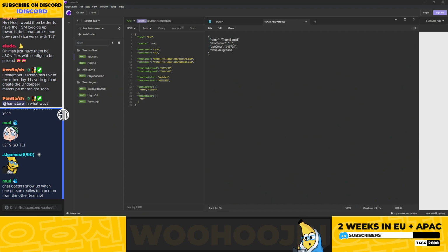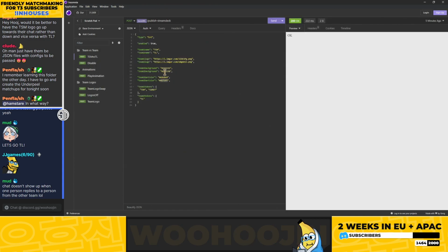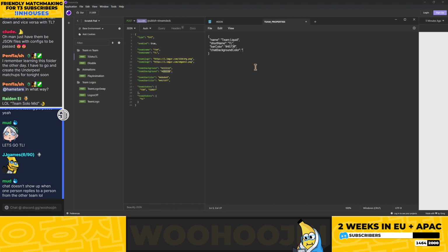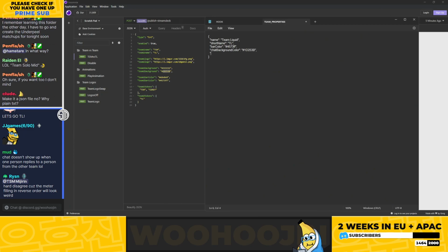Chat background color. Cheer tokens. Yeah, do we need anything else?